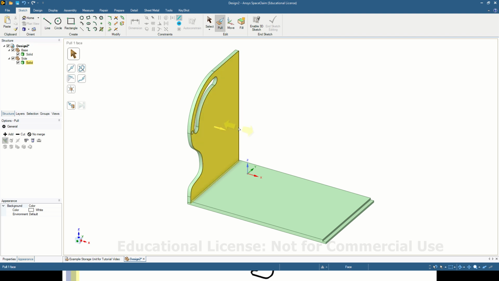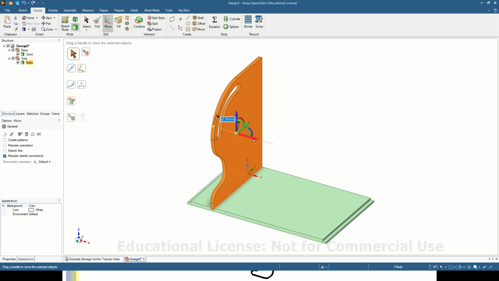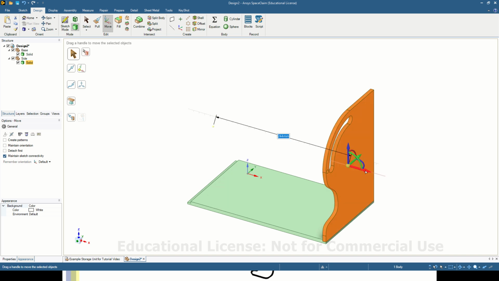Now, I want that to be on the other side as well, and I want it to be perfectly the same, exactly the same. So there's a way you can do that. If you triple click, 1, 2, 3, I've selected that solid, and now I'm going to move it like this. Now, if I just clicked and dragged, I could set an exact distance that I want. I know that distance is 244 to the next side, but I want to copy it at the same time, so let's undo it.